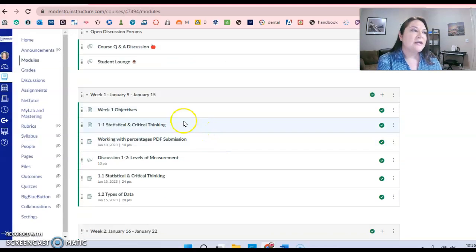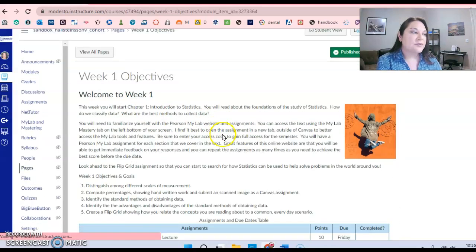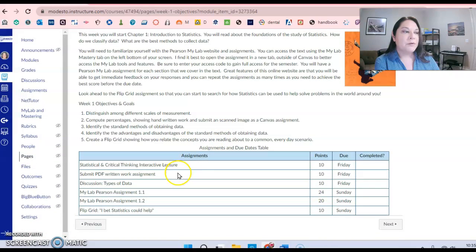So this week, you have in your objectives to go through a couple of lessons about these two assignments. But as I'm writing here in the intro to the module page, you want to familiarize yourself with the Pearson website because you're going to be using it throughout the semester.